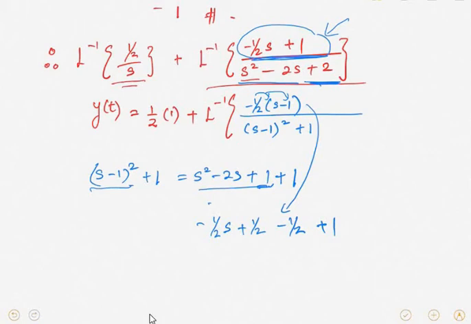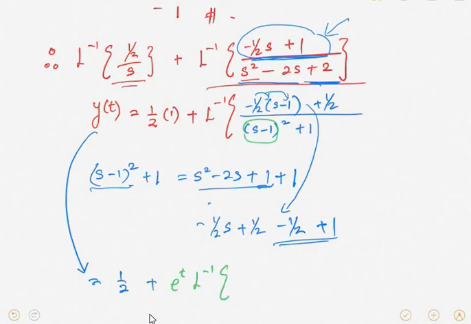So we can write, this one actually is what? Actually is plus half. So negative half s plus half plus half. Okay, this is equivalent to half of 1 over s, plus, if you look at here, s minus 1 actually is a shifting, so it's an exponent t shifting. So you inverse Laplace transform, you still remember the previous lesson. So this one you will obtain negative half s plus half. Then we left this one, s squared plus 1.